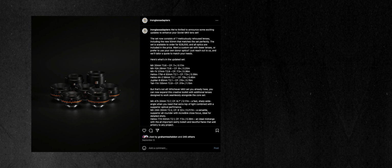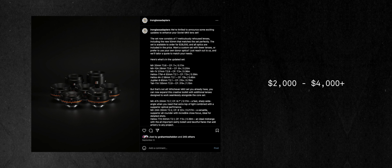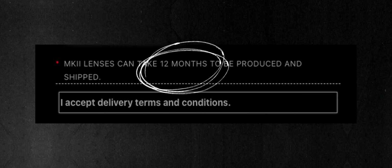The cost to rehouse a lens ranges from $2,000 to $4,000 and up, giving an old vintage lens new life as a cinema lens. For the average consumer, that might be expensive. Heck, even for me, after being in this for a while, it's still quite pricey to rehouse a lens. And the process is usually lengthy. But what if I told you that there's an affordable alternative?